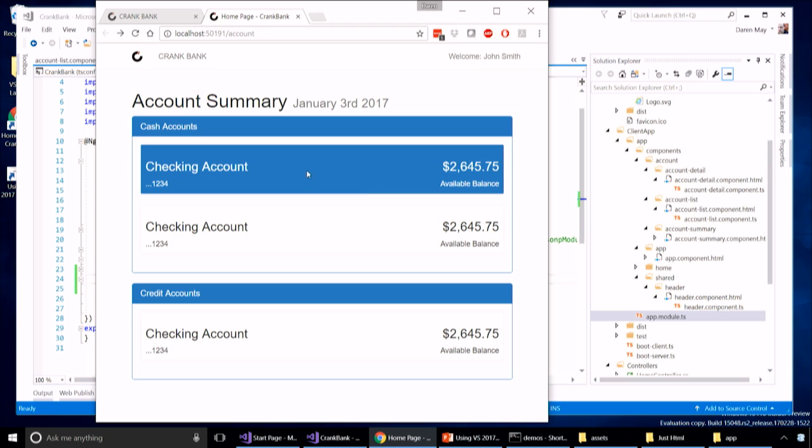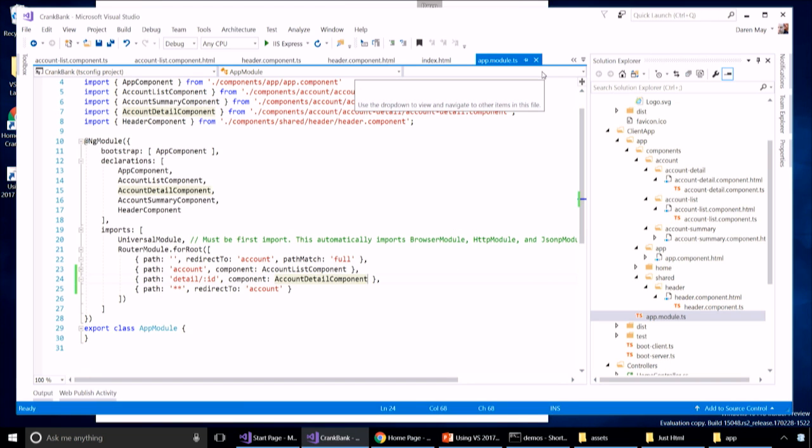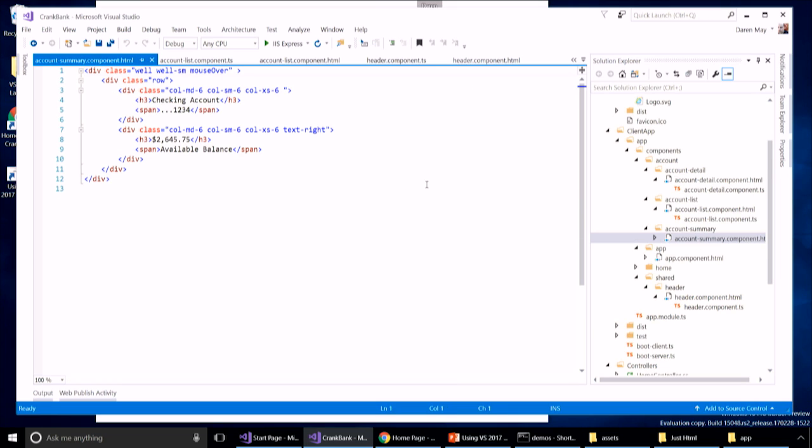But obviously the intent is that we would be able to navigate based upon clicking on one of these items. So how are we going to go about doing that? Well, in order to do that, we need to integrate into our summary and respond to a click event. This is one of the first things I've talked about which requires binding. So I'm going to bind to the click event handler in my summary, and whenever I click on it, I'm going to invoke a function in my TypeScript, navigate to detail.